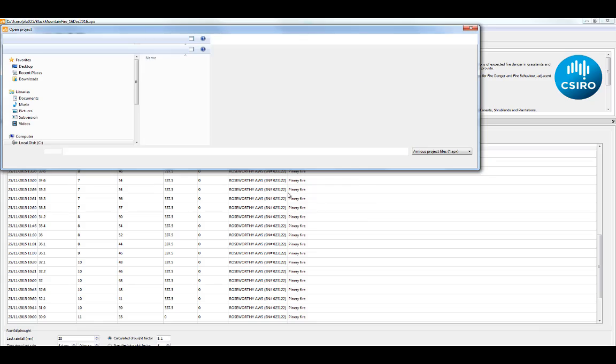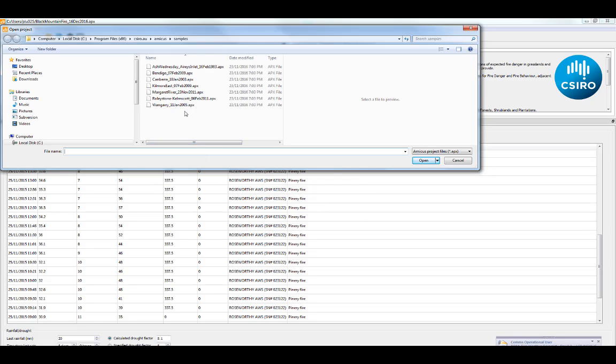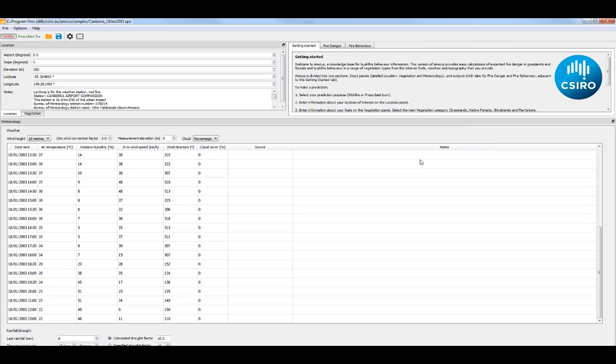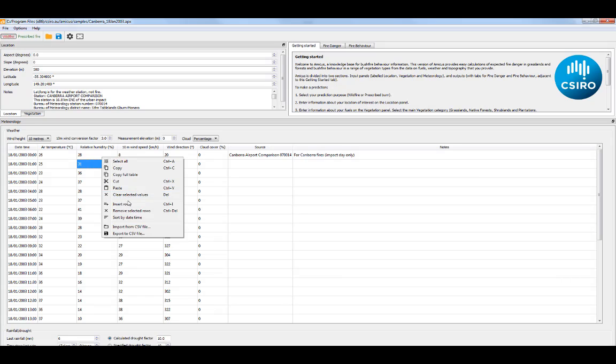At some stage we'll have a version of Amicus that can automatically download forecasts and observations, but there are a few different options for doing this, and it's something that we would probably have to do with an agency that wants to adopt Amicus and perhaps link it in with their own existing systems. The time periods in this table don't need to be regular, and you can automatically order them chronologically. When you paste in data from other sources, Amicus will automatically convert the cardinal wind directions to degrees.